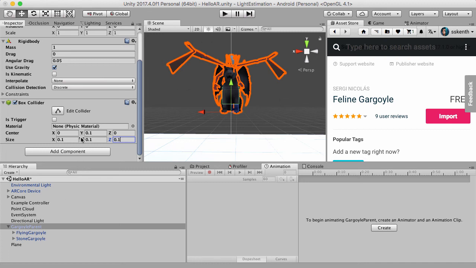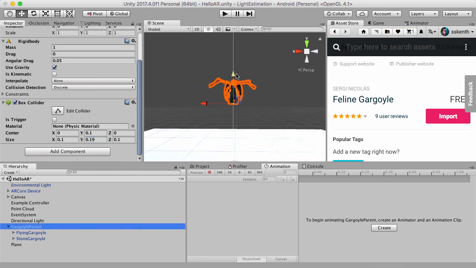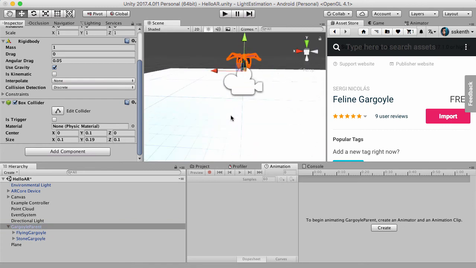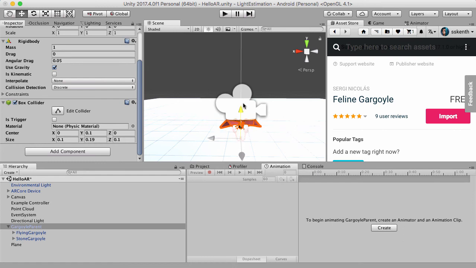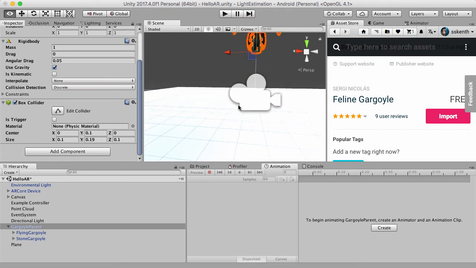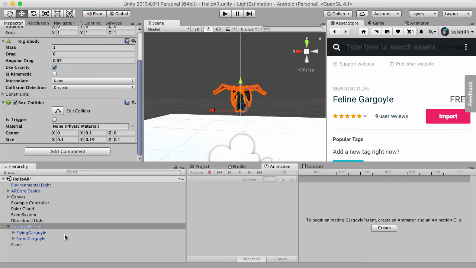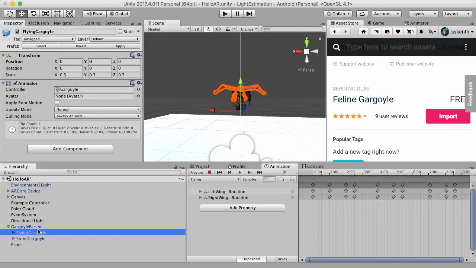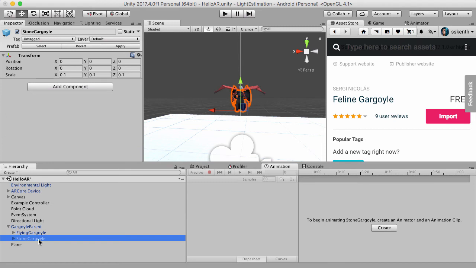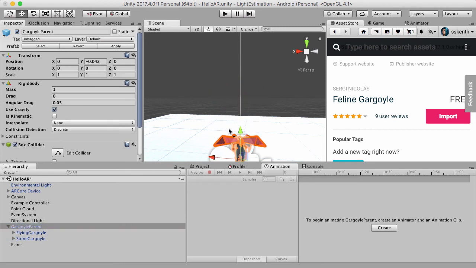It might become a little bit more clear towards the end, but the reason why is because I want it to be that when they're on the floor, they're both on the floor. Both these gargoyles on the floor, but only one of them is showing. So in this case, it would be the stone gargoyle. And then when they're flying, I want both of them to be flying. Then I want it to be only the flying gargoyle showing. Then I want the switch to take place when the lights go on again and it turns to the stone gargoyle. And then I want it to fall to the ground, right?